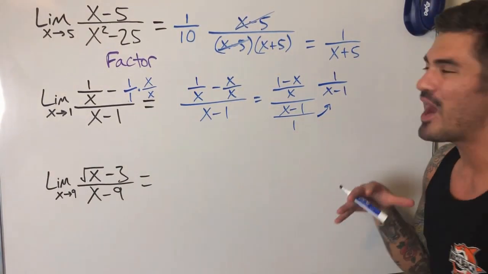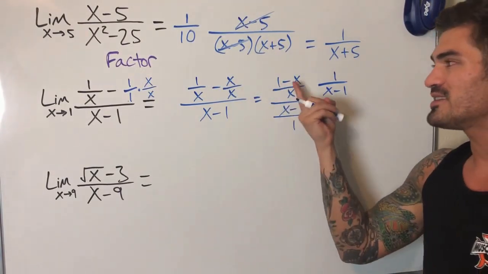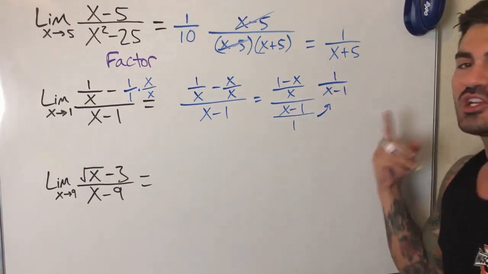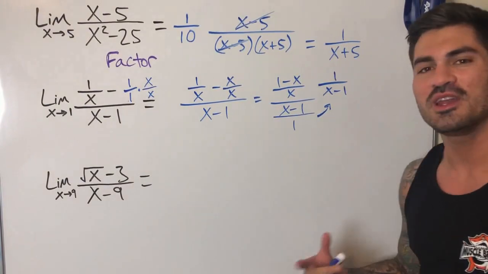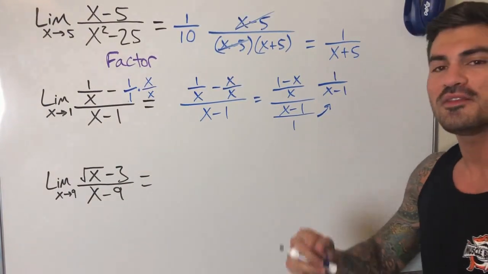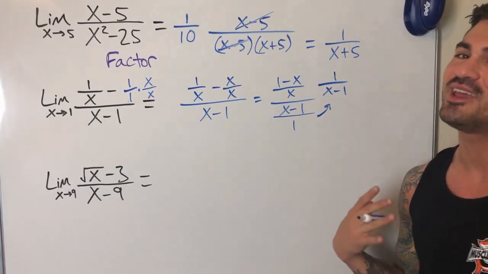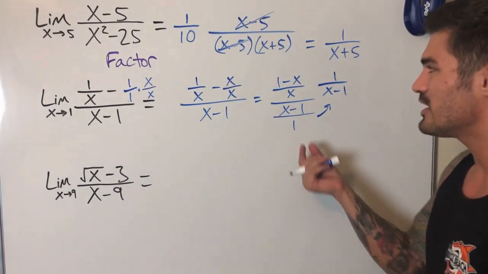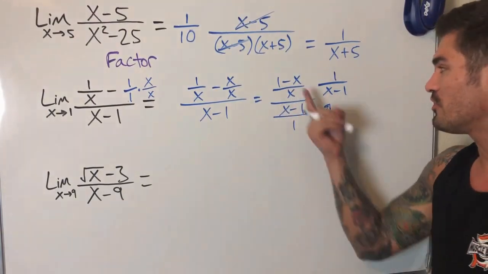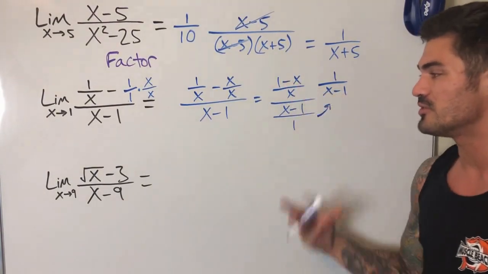So instead of just combining from here, I'm going to notice that I have 1 minus x in this numerator and x minus 1 in this denominator. Wouldn't it be nice if I could cancel those? They're not quite the same, but they're almost the same. And there's a little trick I can do to make it to where I can cancel them. What I can do is factor out a -1 from either of them, really. I'm going to choose this one.